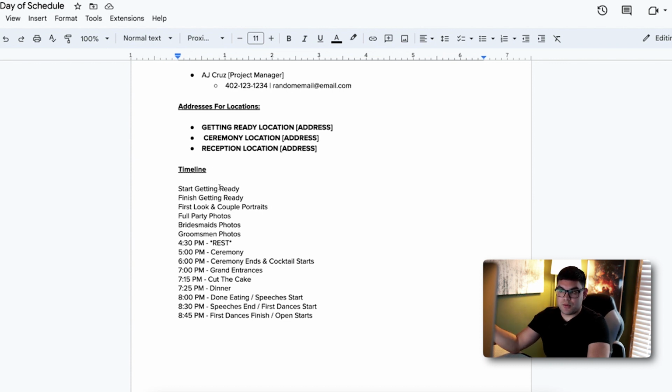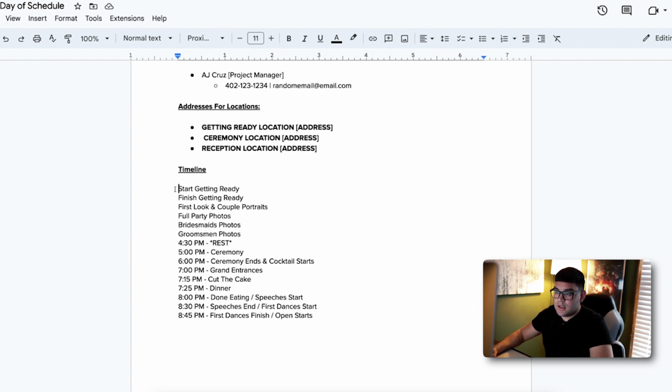A lot of the times couples will like to put where the groom's getting ready, where the bride's getting ready, especially if you guys are getting ready in different locations, which is super important. Just make sure you mark those off. Mark off when the guys are planning on getting ready, when they plan on finishing getting ready. Try to plan for it if you have to travel for specific venues. Try and keep all those things in mind. I'm just assuming that everything's in one place.